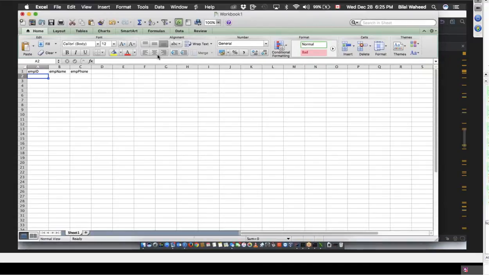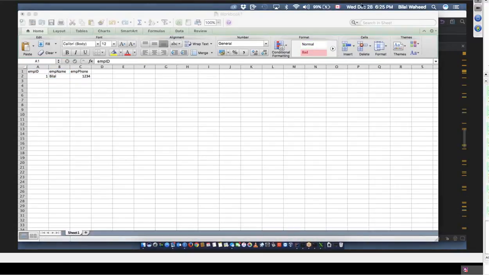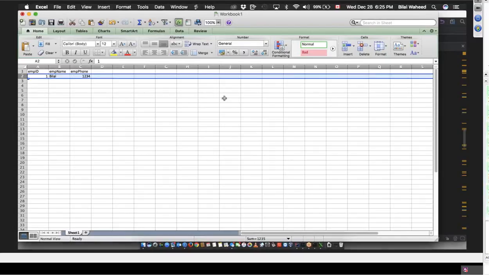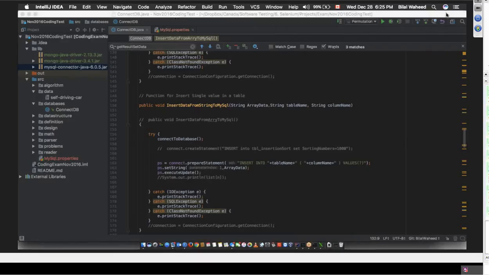So what we could have only inserted into this is, let's say, my name. But the phone number we couldn't have done with the methods that were provided to us. That is because it could only save to one column. So if we wanted to store more columns in one single record, with the method that was provided to us as part of the exam, we wouldn't have been able to do it.